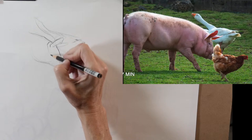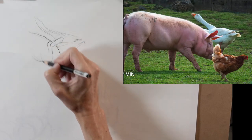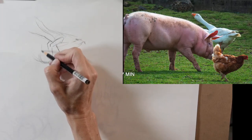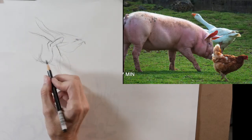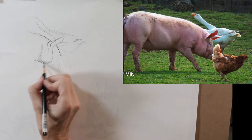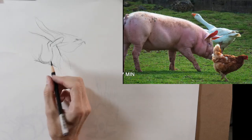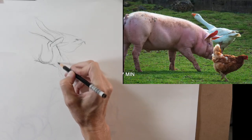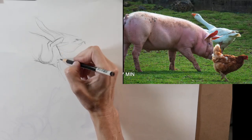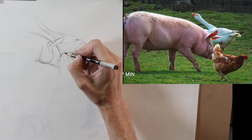With art, there's no single right answer out there that if only you knew everything about art, you'd finally understand. The answer is you. Like, what is it that you're interested in about the world, about your chosen subject matter? And that guides your decisions then in your drawing process. There's nothing out there that is right, and if only you understood that, finally, you'd make good art.